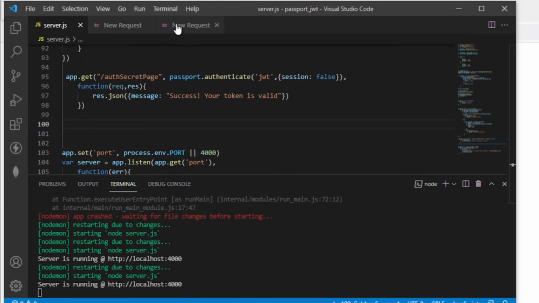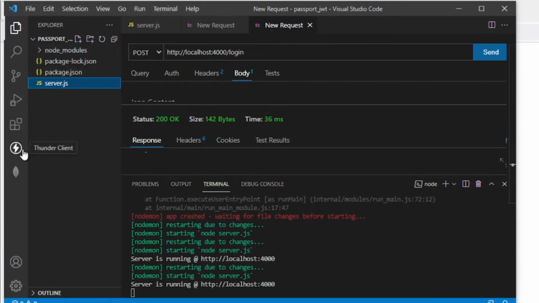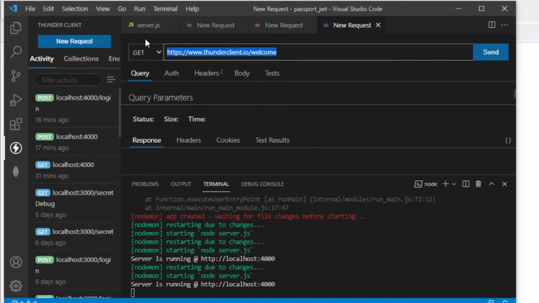So let's check that in our URL. To do that, we need to go back here and, from our Thunder Client, create a new request. And of course, we need to copy this section and paste here. That should be GET.